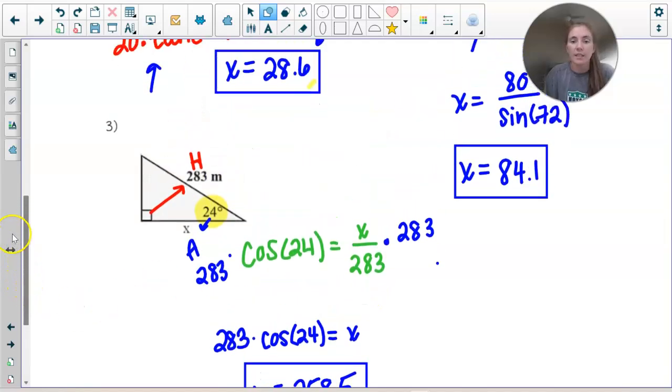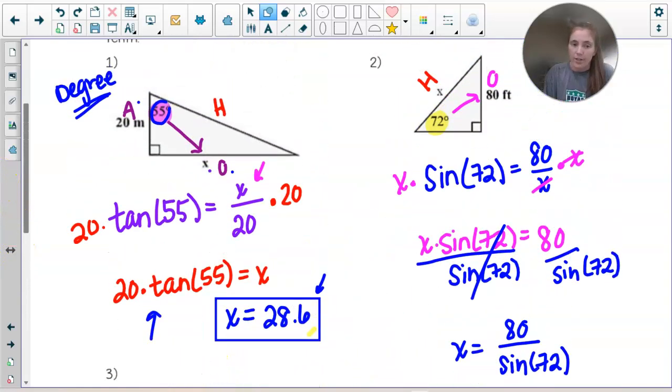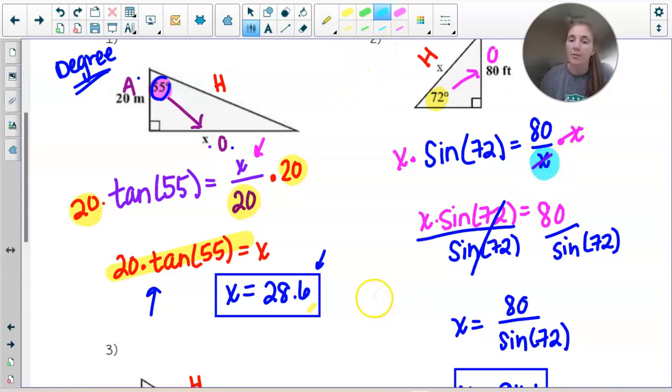So we looked at two different things here. Well, we looked at a lot of things. We used all three trig functions, right? And once you set up your trig function, there's only two types of equations you'll end up solving. If you have a number in the denominator, like we had on number 1 and number 3, remember it's just one step to solve. Multiply both sides by that number, and you can get something that can be typed right into your calculator. The only other scenario you'll see is if x ends up in the denominator when you set up your trig function. That's when it's two steps to solve.